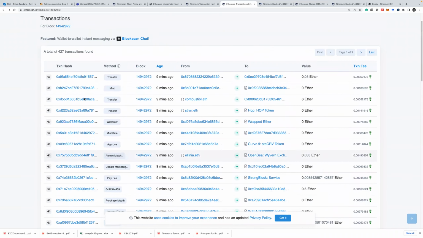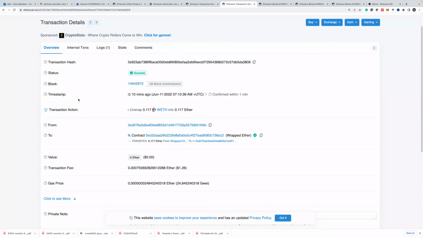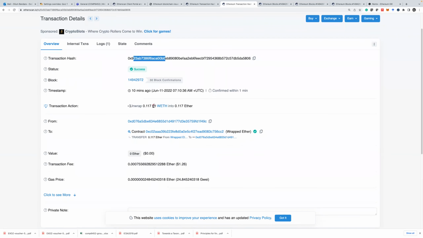Whereas let's take something like, maybe, withdraw. This should ideally be hitting a smart contract, which is essentially a piece of code that is deployed on a blockchain. So again, you have a signature, the transaction is successful, which block, at what time. And this is related to a smart contract called Uniswap, which essentially can swap tokens. So let's say you can give Ether and get Bitcoin, or give Bitcoin and get something else. And then again, who is the initiator and the target, who is the receiver of this, in this case not an individual, but what is called a smart contract.